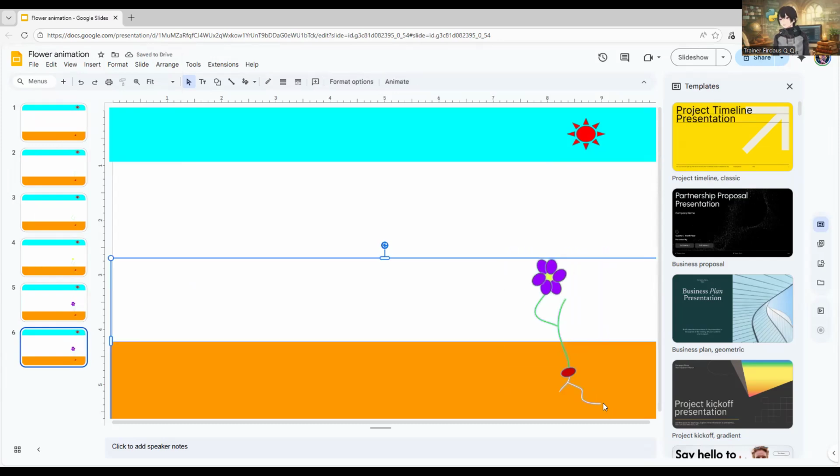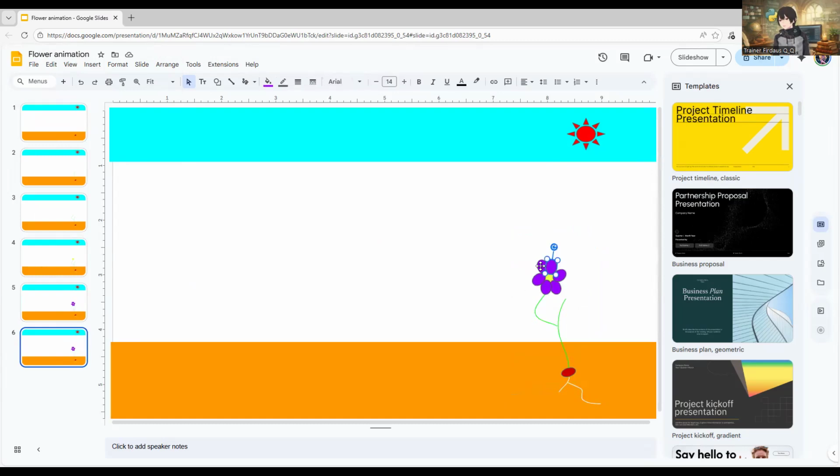If you want, you can also select these flowers together. Yeah, you can use Control to select them, all these lines here, because just now as you see, when I want to select everything, it selects the ground as well. So yeah, like this. Then we can right click and group them. So now it's one single shape, and we copy paste.